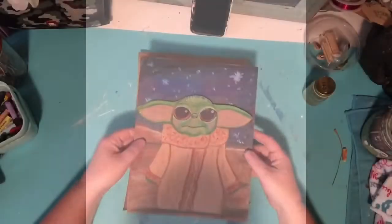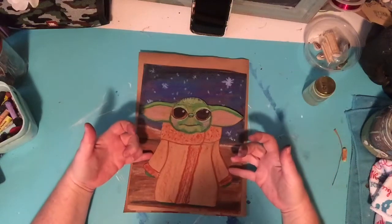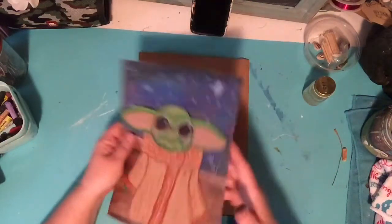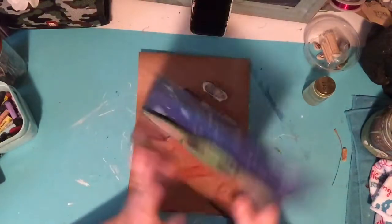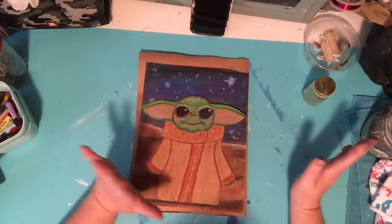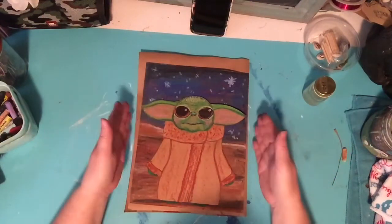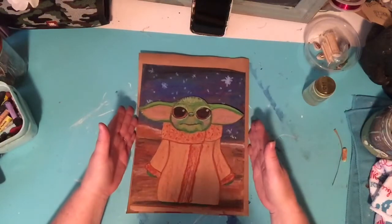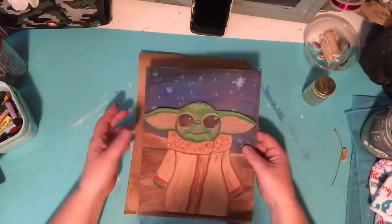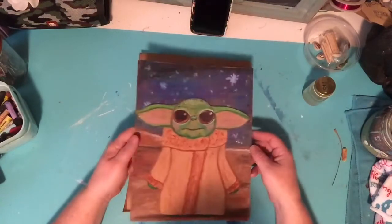So I took two pieces of cardboard — this is actually chipboard, it's kind of a brown paper — but you can certainly use a piece of cardboard. Find an old cracker box and cut it up, cut it so you have the long sides. You can use a cereal box, or if you happen to have this brown thicker paper like I do, you can use that for Yoda.